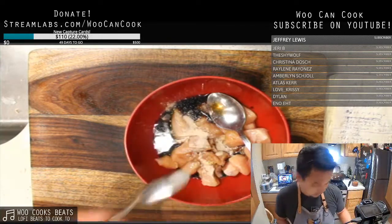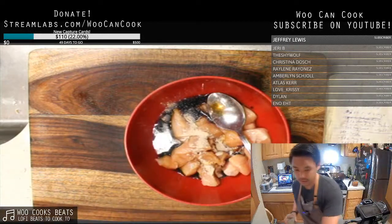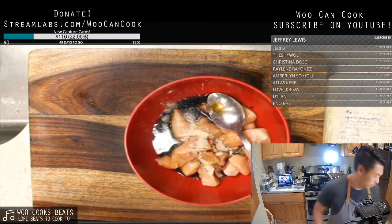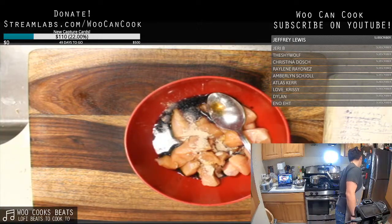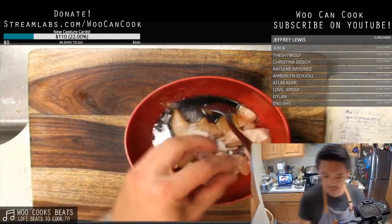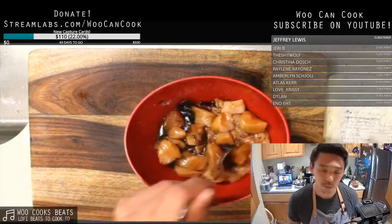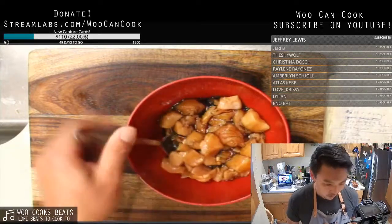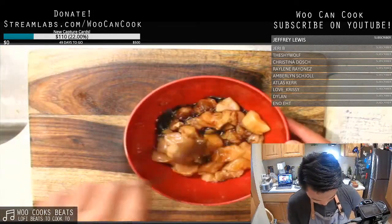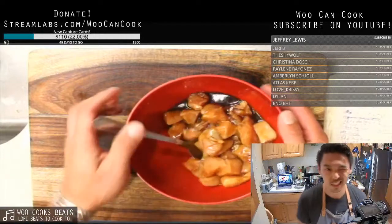The second to last thing that I'm going to add is 1/2 teaspoon of white pepper. And if you've watched any of these streams before, you'll know that what we just did is kind of our standby go-to chicken marinade that I use in a lot of recipes, pretty much any time that I don't know what else to do in a marinade, because they work really well. They're a lot of really fundamental things that pair with umami really well. So I'm going to toss this to combine, and then we're going to let this sit.